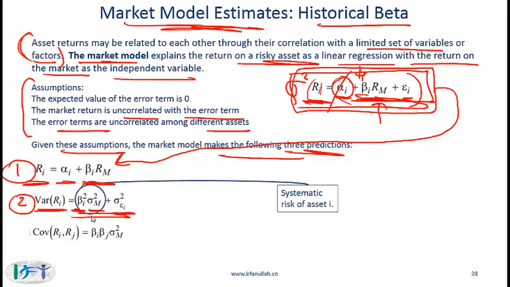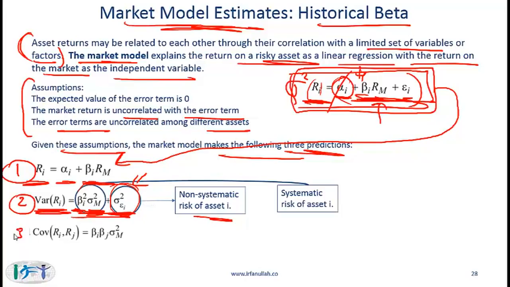Now, this expression over here, beta i squared into sigma m squared, this is the systematic risk of i. If you have a well-diversified portfolio, then the variance of your stock that is connected to the variance of the market, that is not something you can avoid no matter how diversified you get. So this is the systematic risk. What about this variance? We said that the expected value of the error term is 0, but does that mean that the variance is 0? No. You can have something with an expected value of 0, but it varies around 0. So it will still have a variance. That is called the non-systematic risk of the asset. So if you just invest in that asset, this is a risk that you have. As you keep investing in more and more, this term moves towards 0.